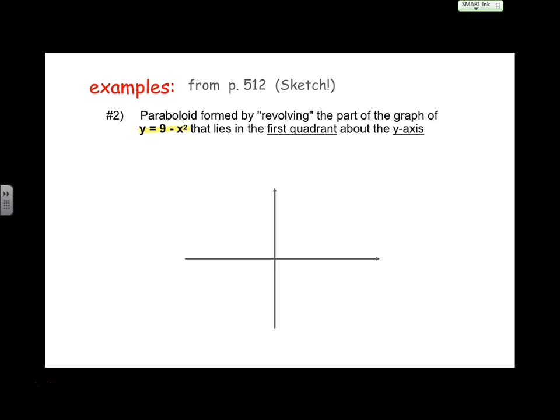How do we graph y equals 9 minus x squared? We know it's going to be down because it's negative x squared, and then you go up plus 9. So we don't even need all this snazzy 4p craziness with the directrix and the focus. We could just say it's going to go up 1, 2, 3, 4, 5, 6, 7, 8, 9. So it's a downwards parabola, shifted up 9.